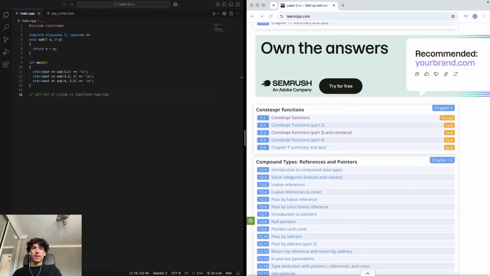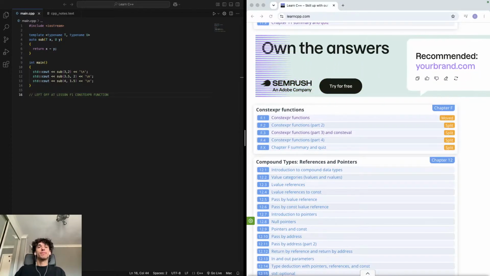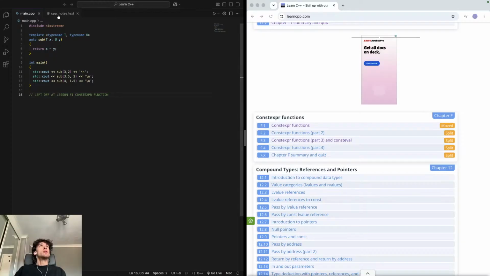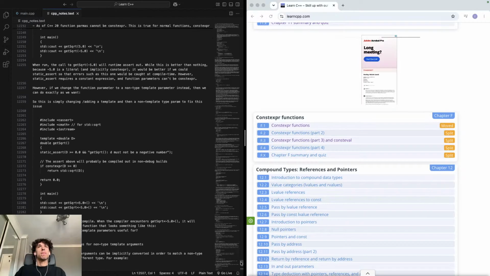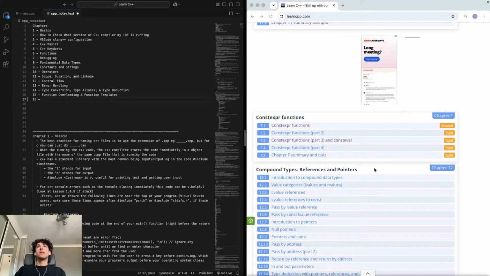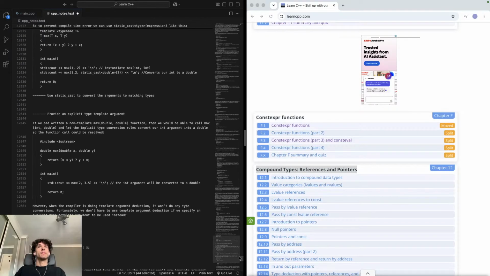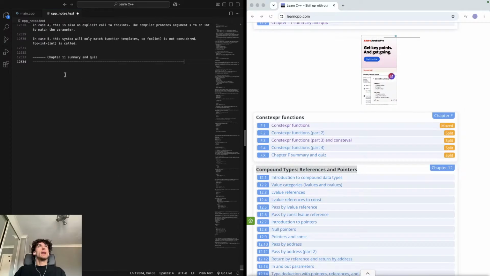So I'm going to create a new chapter. I'll do chapter 16, compound types, and then we'll scroll all the way down, and then 16 compound. Cool, nice.